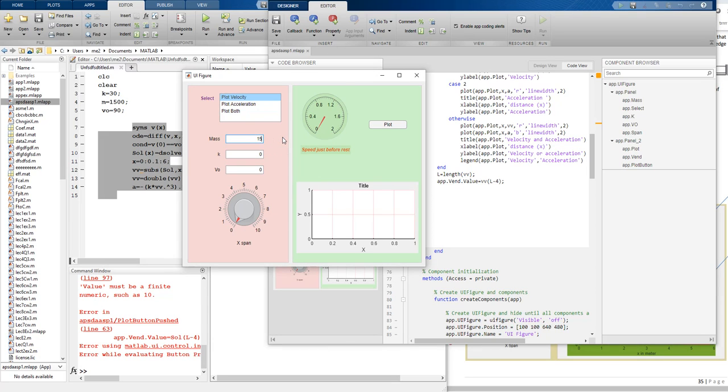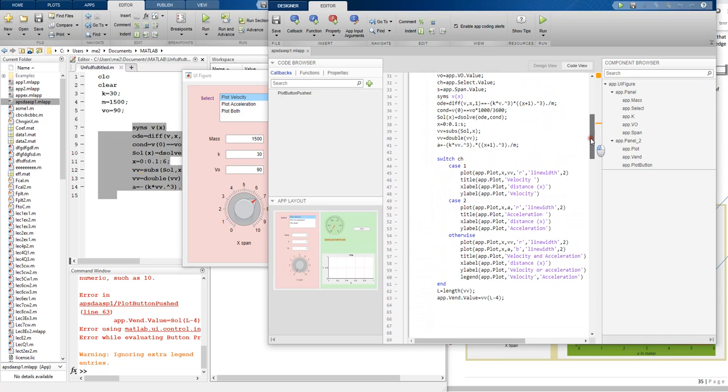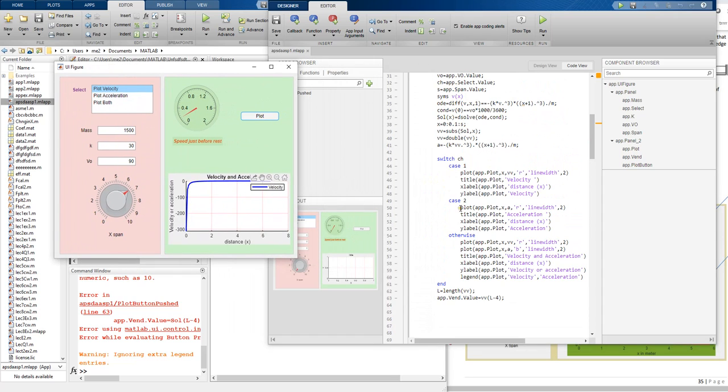So again, sorry for that, 1500, 30, V0, 90, and the span from 0 to 7 as an example. Plot, we will see everything now, inshallah. We got a warning, just a warning. It's okay. See, this is velocity. We don't have a legend, I think. We wrote a legend in graph number 1. We don't have a legend. That means there is something wrong in the switch statement. Let me select the second one, plot. We'll get the same. See, we have a problem.